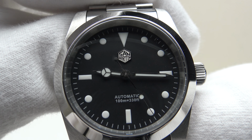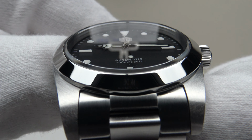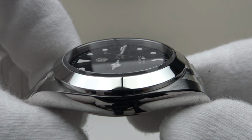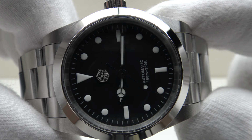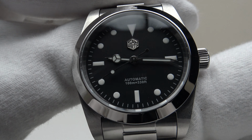Good afternoon. Today I'm going to be reviewing the San Martin SN021-G limited edition. This watch is available from watchdives.com for $300. So firstly, let's look at the box that the watch comes in, and then I'll talk you through the other items one gets with the piece.